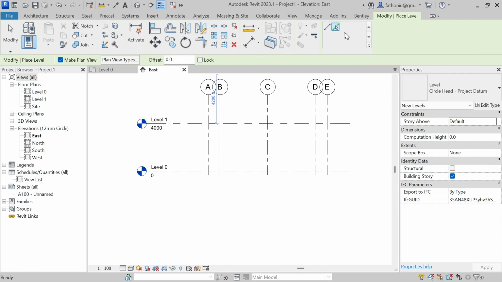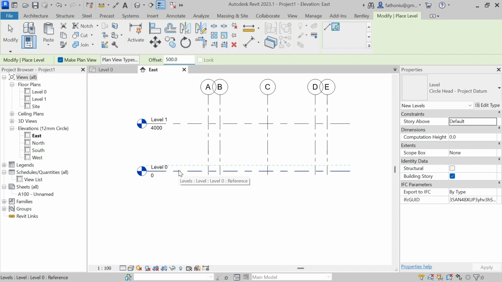I use the pick line and then set the offset. The offset here, let's say I want the ground beam at 1000 millimeter, or maybe 500, half a meter from level 0.